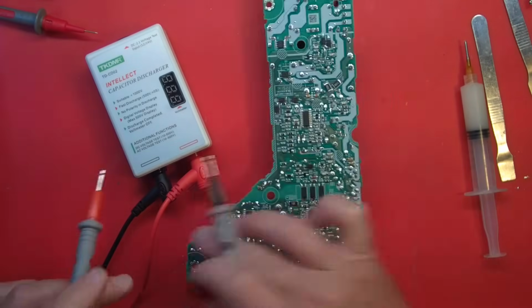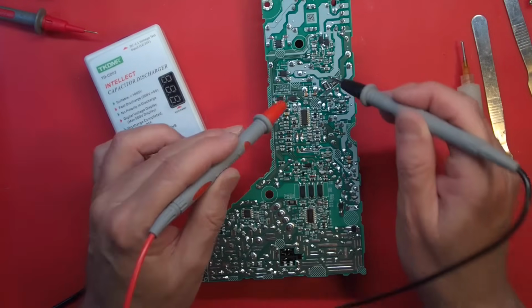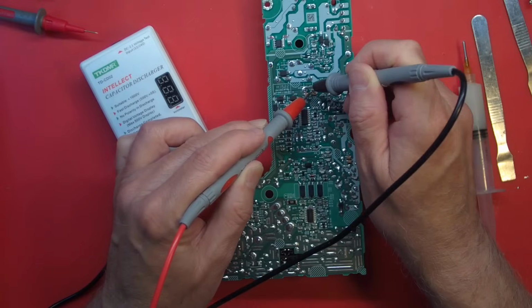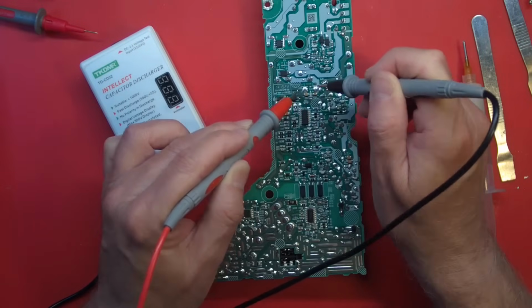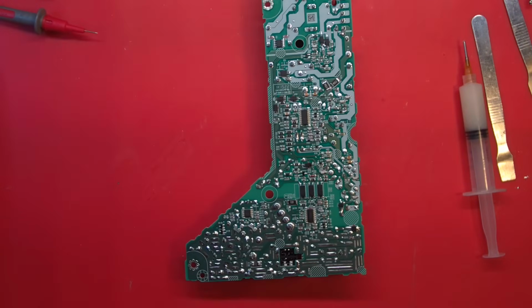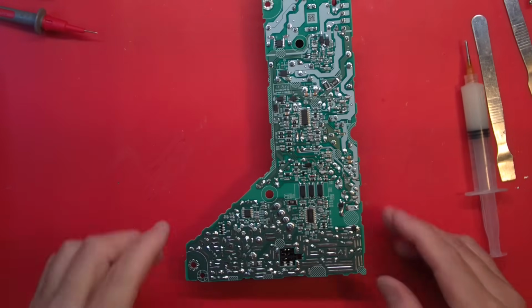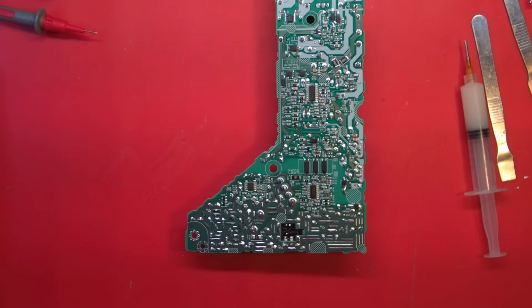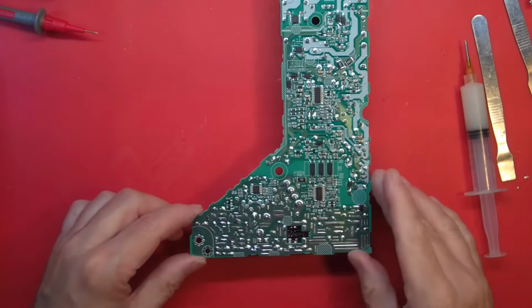Yeah, there's two of them, but they're in parallel, so really no reason to hit the other one. All right. Now, where was I? I do have a solder sucker that I could use.